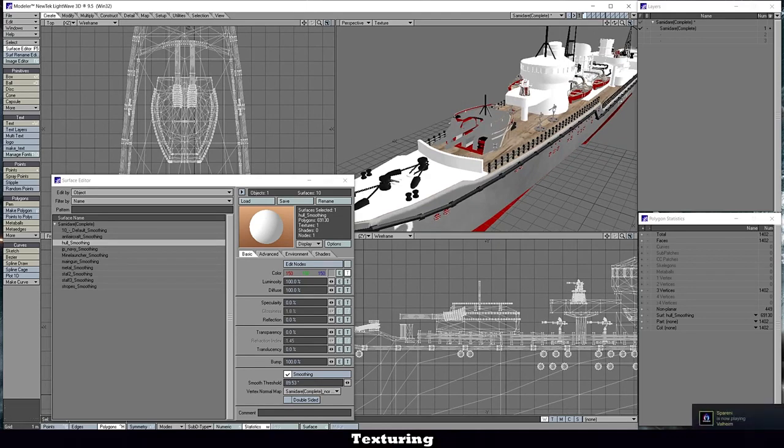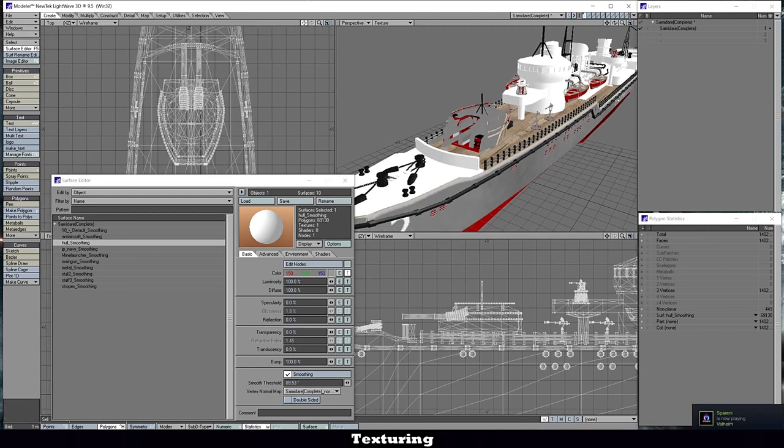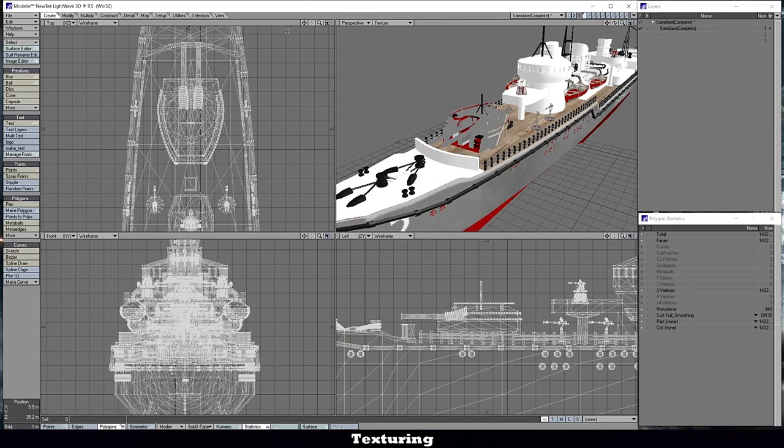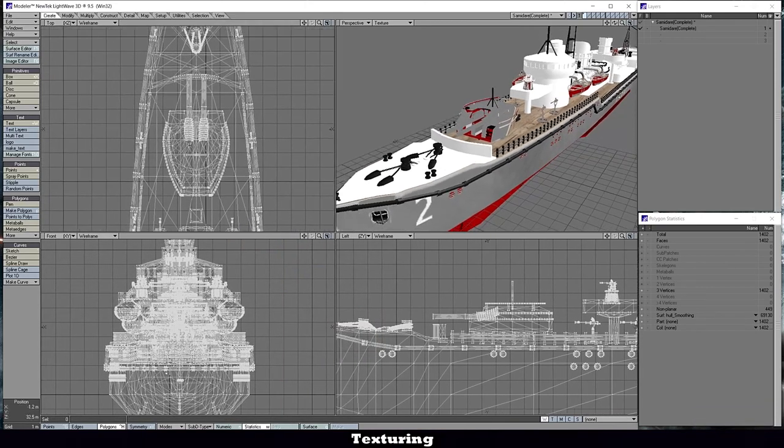So let's start off by taking this gun, for example. This gun looks incorrectly textured. So what you need to do now is select this gun, all the polygons of this gun, and we're gonna change the surface name. So how do you select the gun? There's a few different ways. You can hold the left mouse button and drag like this. It'll start selecting stuff, although I don't recommend doing that because it's very inaccurate. What you can do instead is hold the right mouse button and start drawing a circle. You can draw circles around the things that you want to select, like this.